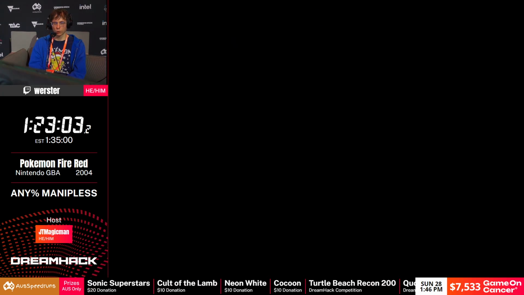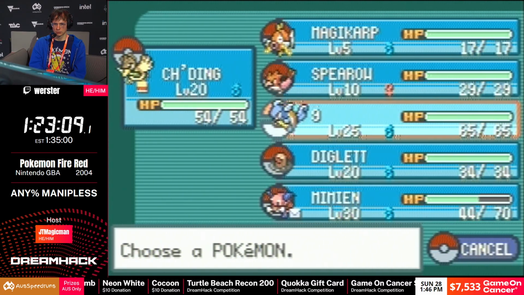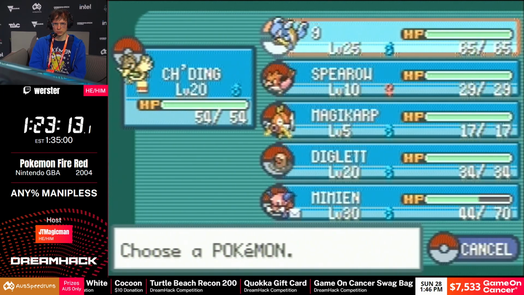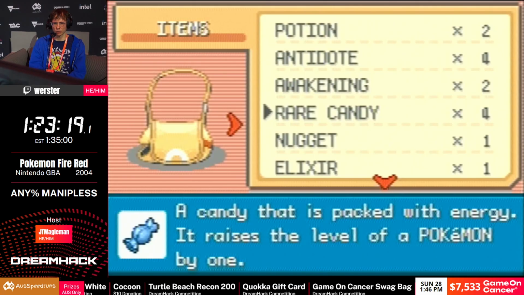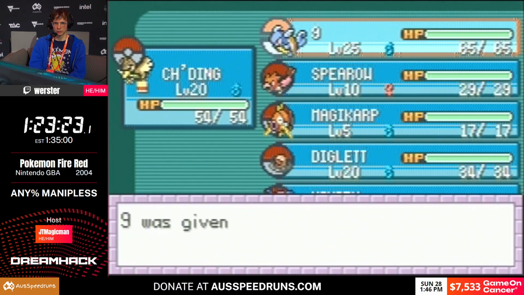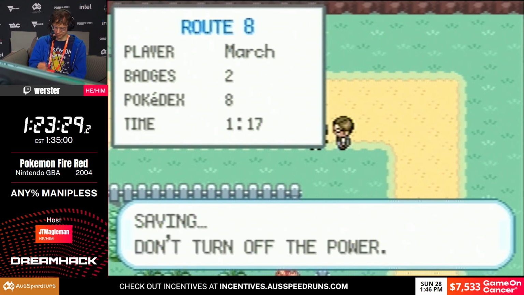Is what? No, Wartortle's not at 1 health. Oh my, how am I going to do this? Do I still do it with Wartortle? Okay, I'm going to do it with Wartortle. This would be the safest way. This is going to take a long time, no? Yeah, that should be good. Okay, so I'm going to save here just in case something goes wrong.